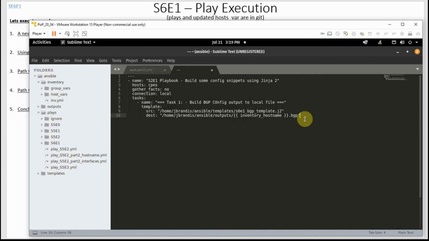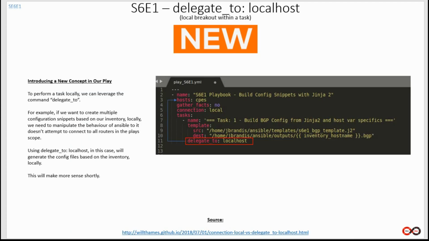Now, this is where I'm going to quickly blow your mind a little bit, and I will talk about this. Delegate to localhost. Now, before we play, I will tell you a bit more about this. So to perform a task locally, we can leverage the command delegate_to.